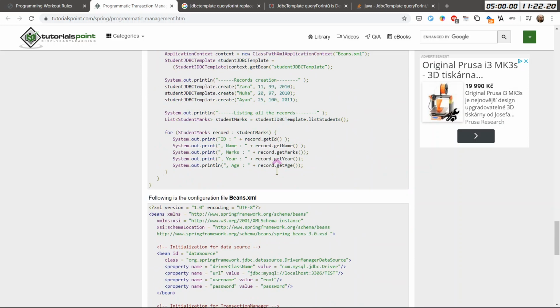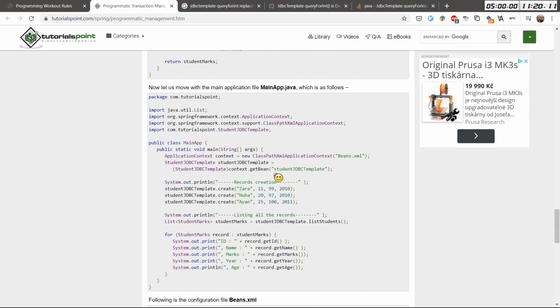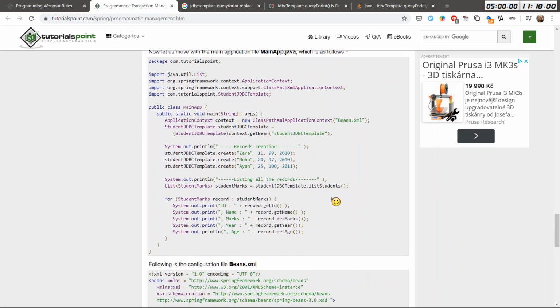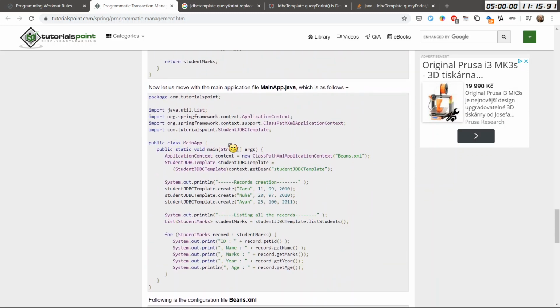We skipped this place, and that is because it feels kind of illogical to me to create something like, for example, the application context that uses the bean XML, when the bean XML did not exist a few moments ago. The same goes for the template and so on. But here we have just the template, I believe.